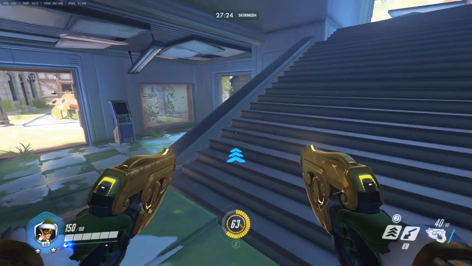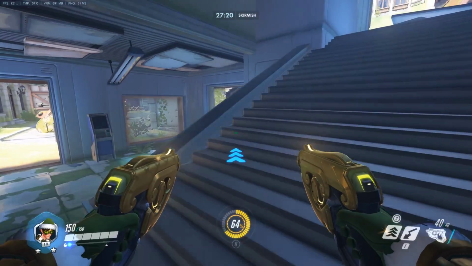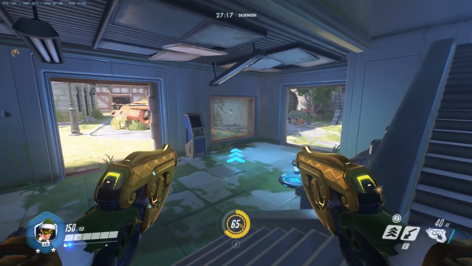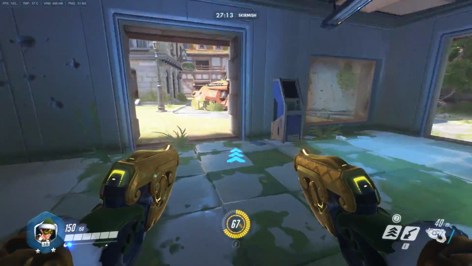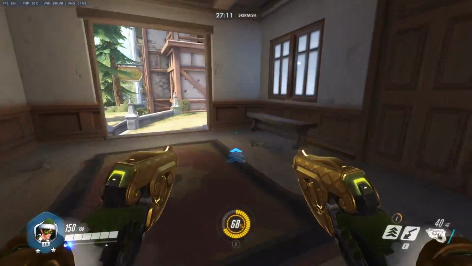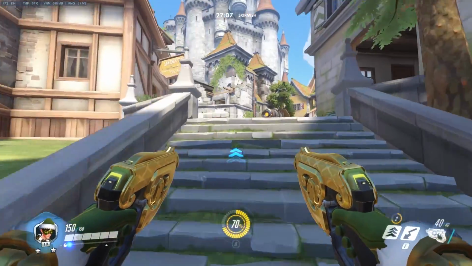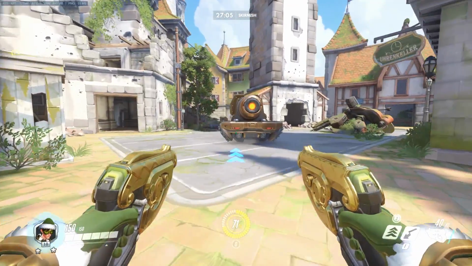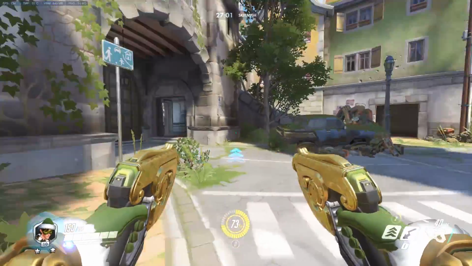Now, from this point, there probably is going to be someone paying attention to me. Perhaps not. Sometimes you can slip by when you take the upper route. But you just want to get a couple blinks back if you can afford the time, and then just get into this building or into this side alley here. From there, you can touch the point to peel enemies off the choke, or you can try coming around and just attacking them.